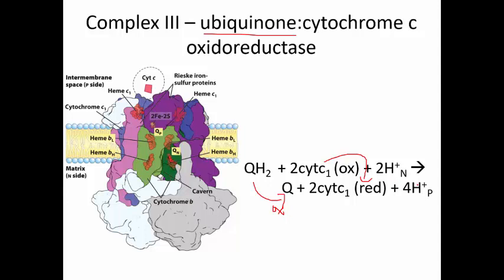While that is happening, we are going to move some protons into, again, outside. So we're going to move 4 to the outside. 2 of those are going to be the protons that are left over when the electrons move off of QH2 and onto the cytochrome. And the other 2 are just going to be protons that were in here. So because there are 2 electrons in each QH2, but a cytochrome can only pick up 1, this has to be a 1-to-2 ratio. So again, there's a lot going on in these figures, and I really think it's way more than you need to focus on. So maybe take what's necessary for the figures and don't worry about the rest of it.